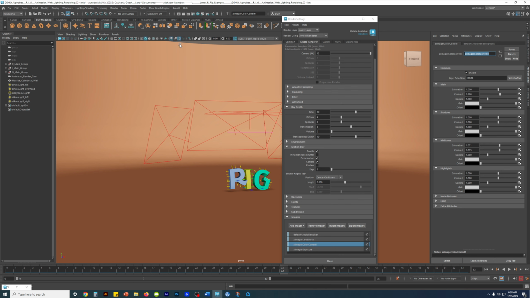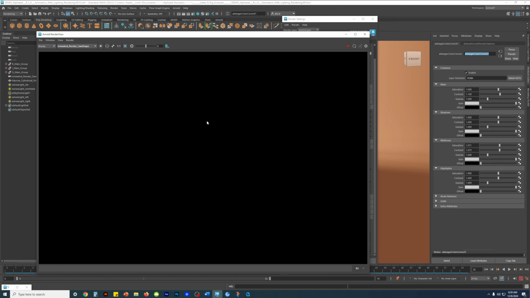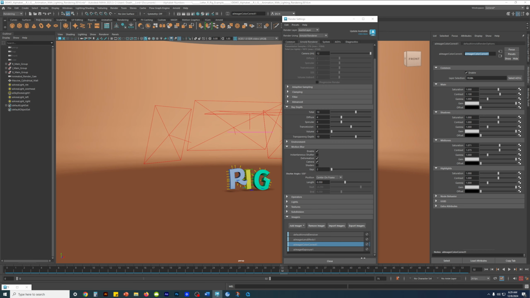The renders. Where is it? Right here. When you do the render and make these subtle changes, it'll show in real time, and you can save a snapshot, and then you can compare before and after as well. So that's what that is.